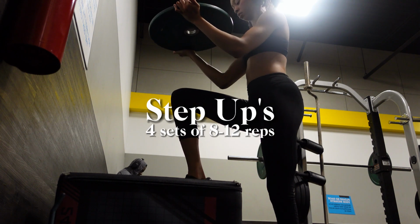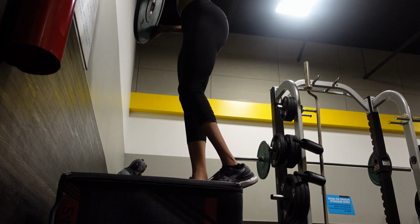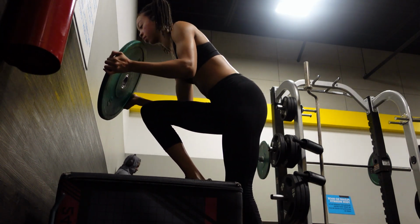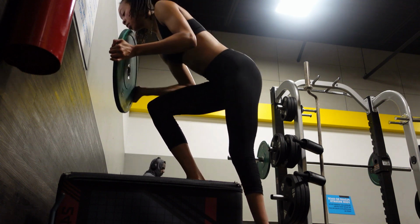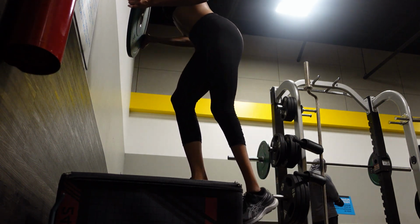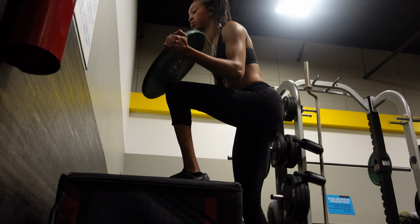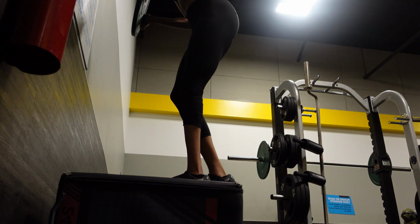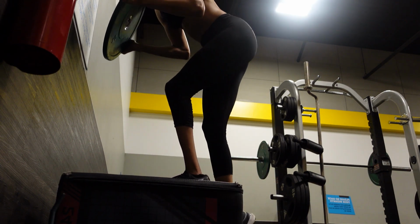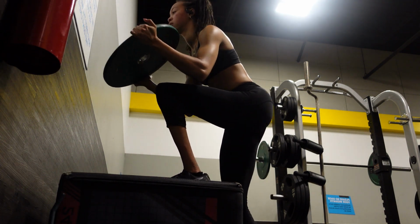Alright y'all, so step-ups. I'm not gonna lie to y'all, I really didn't believe that step-ups helped you grow your butt at one point, but I can definitely say they do something, if you do them correctly. So the key thing here is to allow your torso, your upper body, to lean more forward than usual, because this helps to really target the glutes instead of you standing straight up and it's really targeting the quads. So there's a difference in the technique when you're trying to target the glutes, if that makes sense.